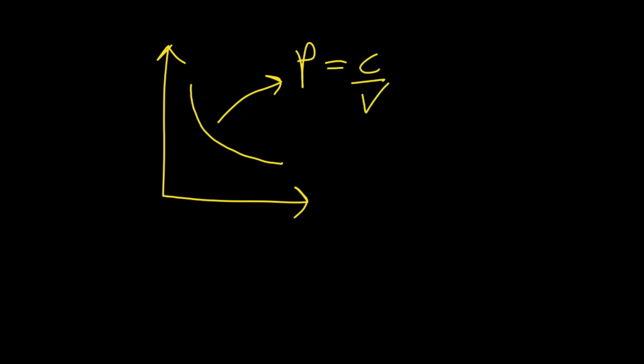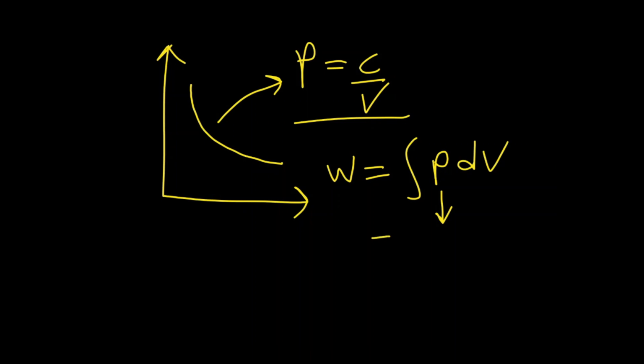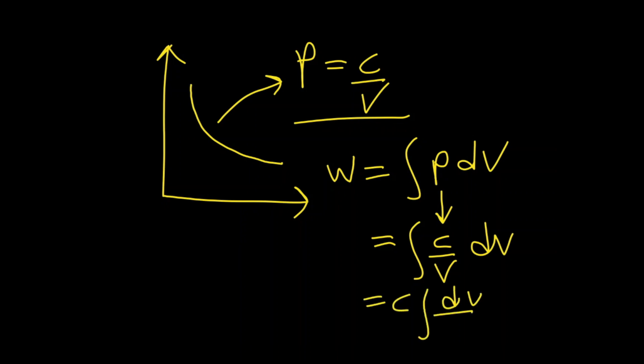So now if I try to integrate this, I will do this. Work done is equal to integration of PdV. Now I have a proper function of P known, that is P is equal to C upon V. Therefore it will be the integration of C upon V dV, where C will come out. So it will be dV upon V, and you know this integration is C ln of V plus a constant.